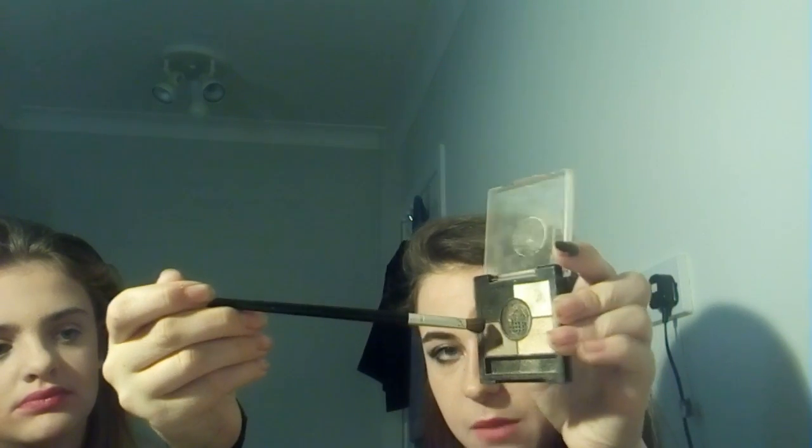Okay, now it's time for eyeshadow. I can't remember how I did this. This was just a free step. So, I'm going to do something similar to this, but it's not going to be this, because this is a masterpiece that cannot be done again. Okay. So, I'm going to start with the outside and then work my way in. I'm going to start with the black on the outer corner and I'm going to mix it with this brown in the middle.